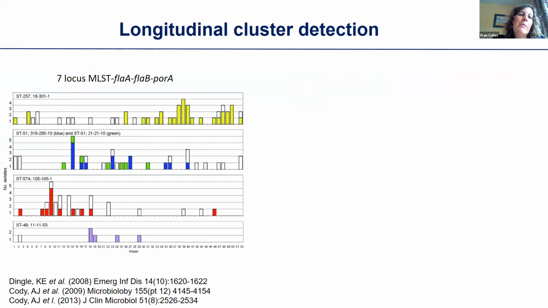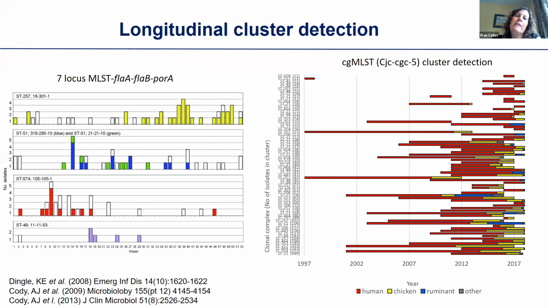So even when we were restricted to using the 7 locus MLST types with a combination of 3 antigen loci, we found that some strains were persistent over many months. So from this picture, we're not seeing massive genetic instability over time. And since then, this has been extended using the Oxford Core Genome MLST scheme. And here we're able to cluster strains or lineages that vary at less than 5 of the 1343 loci. So we're seeing these lineages are stable. So far, we've seen them stable over up to 17 years.